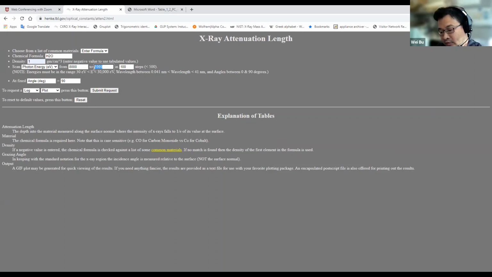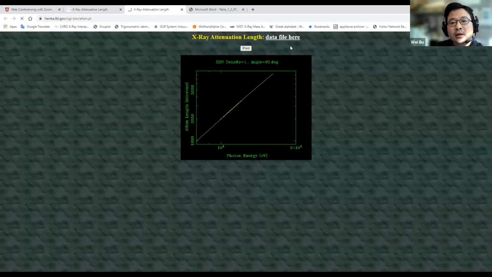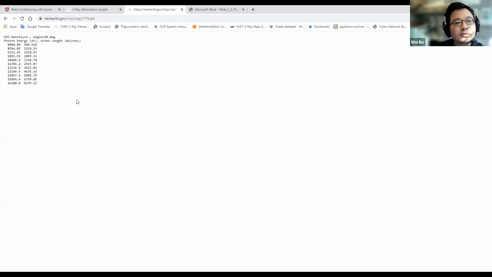The other energy we have is 16.2 keV. Then we only need 10 steps. We don't need so much data, just 10 steps. You can click submit request. Then a new window pops up, just click the data file here. Okay, that's the result. This is water and the density is 1. The first column is the photon energy. The second column is the attenuation length in units of microns.